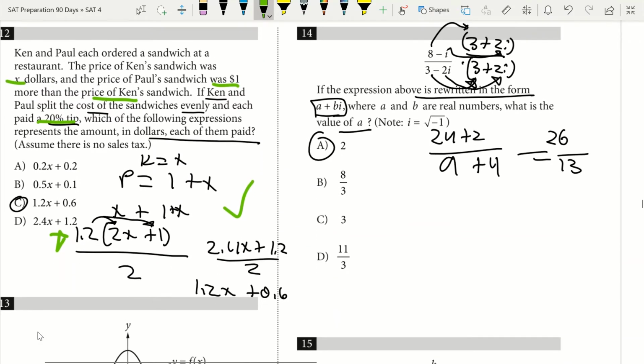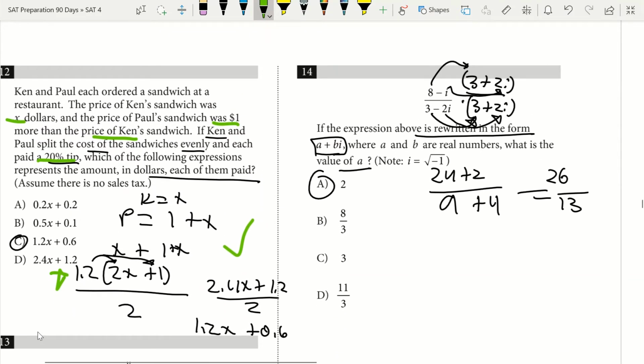All right, so we've got a system of equations here. We got imaginary numbers multiplying by the complex conjugate. When we multiply by the complex conjugate, we're going to get 3 times 3, that's 9. And then we got 9 minus 4i squared, which becomes plus 4, which is going to be 13. Up top, I'm going to have 8 times 3, which is 24. And then a minus i times 2i, that's going to be minus 2i squared, which becomes plus 2. That's going to be 26 over 13, which is 2.